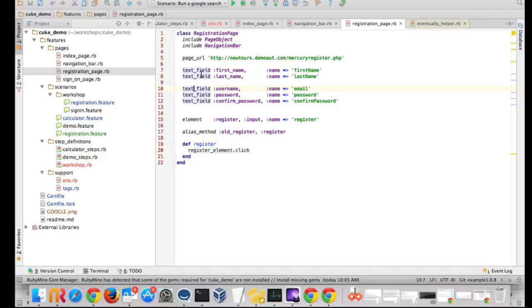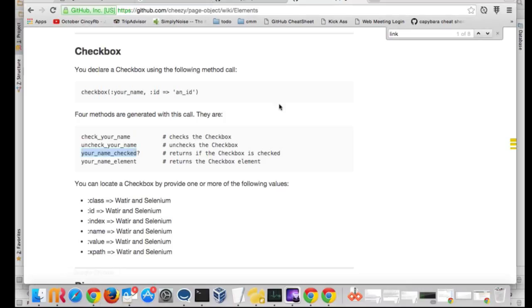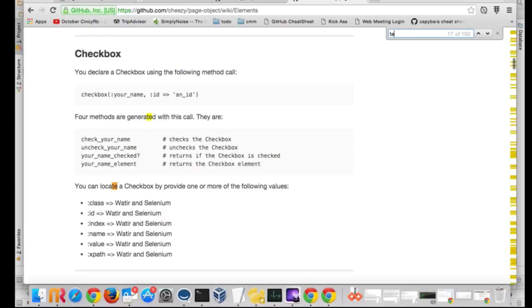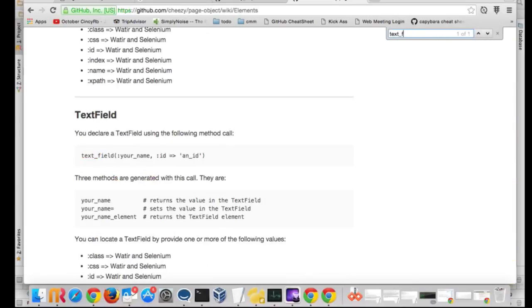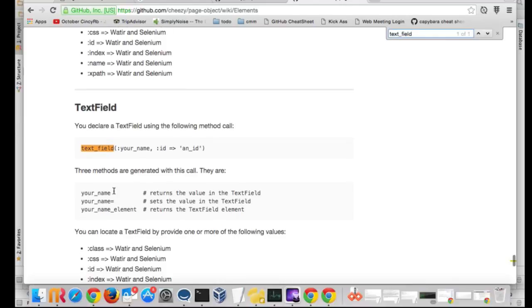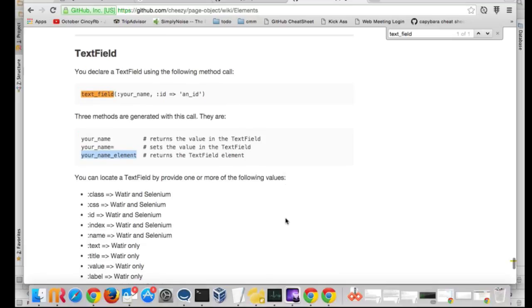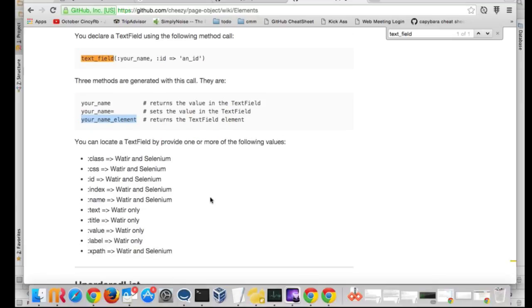Text field gives you some other stuff. Basically you've got the text field, which just returns whatever's there. You've got this assignment operator method, which lets you put values there. And you also have the standard underscore element, which just returns that object. There are a bunch of ways that you can look for it too.